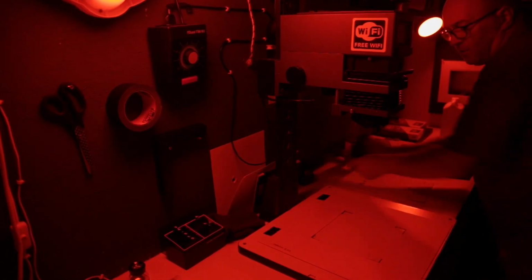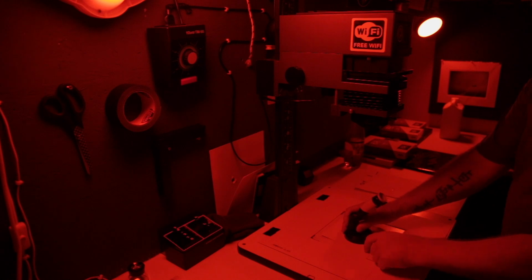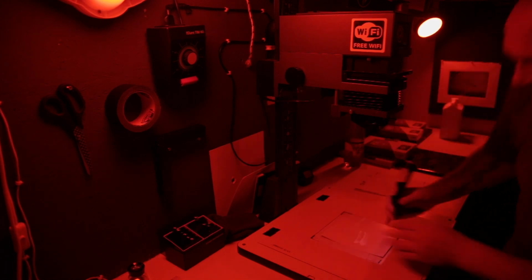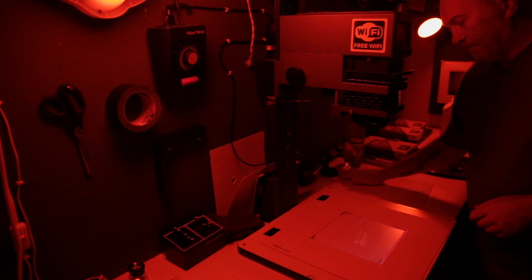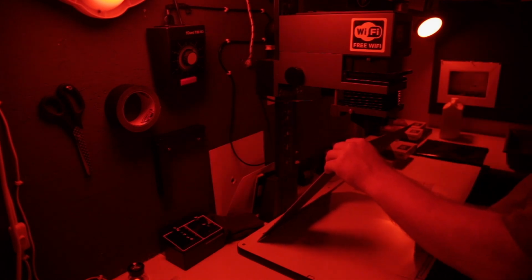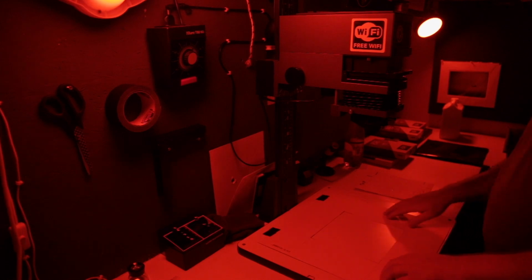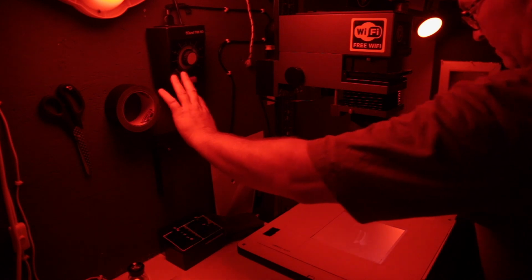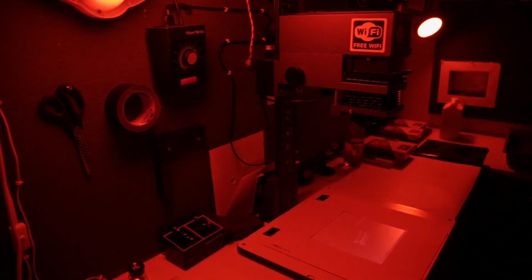Right, so I've got all my lights off. Just check, make sure I'm in focus. And I'm just looking for the grain on that film. That Ilford Delta 400 is very fine grain. I can just about see it. And there it is. And it's very fine. Stick my paper underneath. Okay, that looks good. So we'll just let that go for 5 seconds. There it goes.